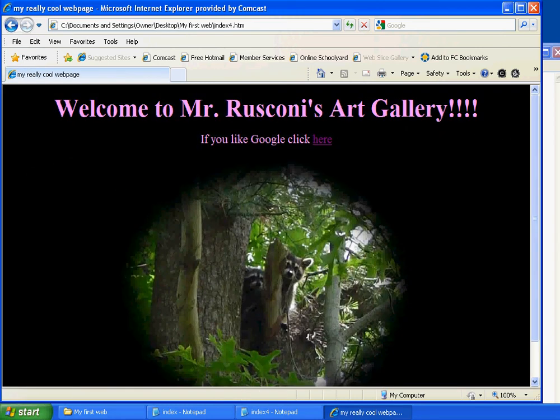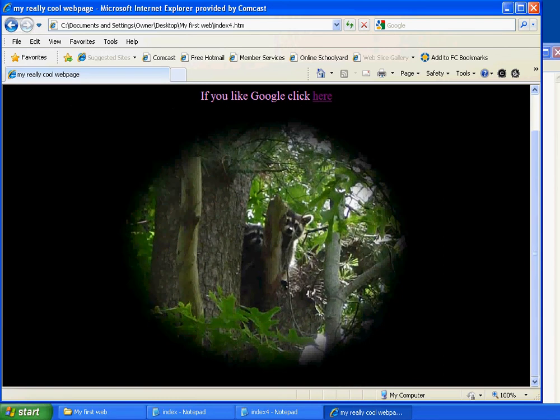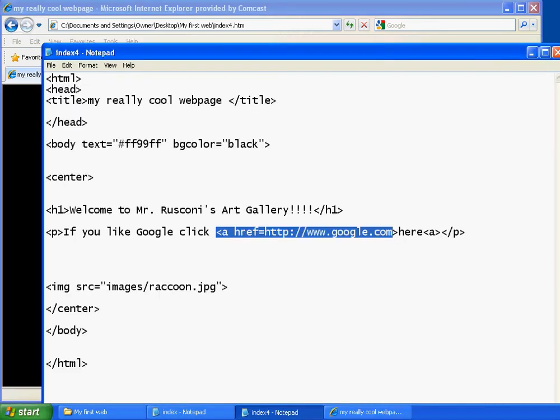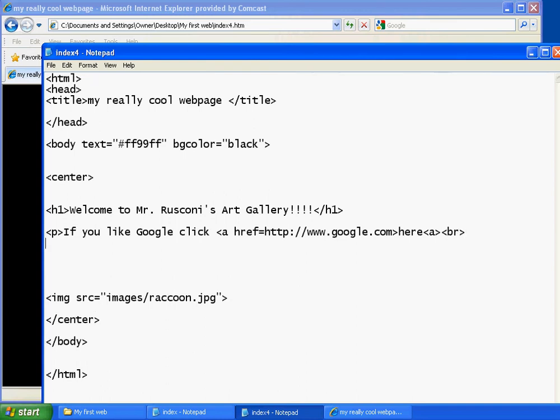All right. Now, the next thing we're going to look at is, well, wait a minute. I actually really like pictures. Okay. And I want to use pictures as hyperlink buttons. So let's go back here. And I'm going to do some more paragraph stuff. As a matter of fact, I'm just going to slip it right in here. I'm going to go break. Remember asterisk, BR, close asterisk. That will drop you down to the next line.